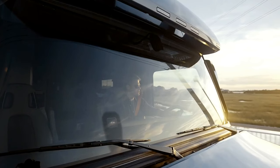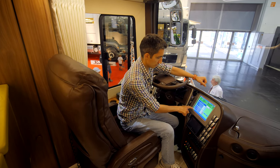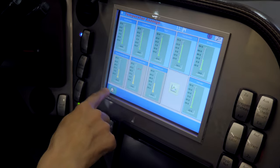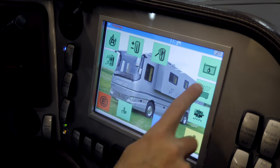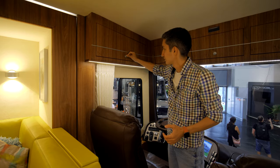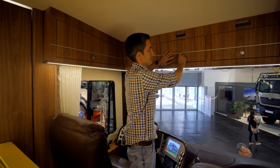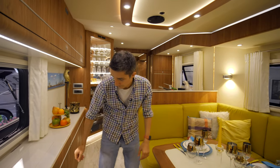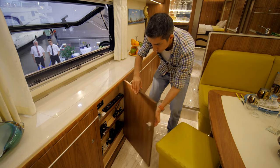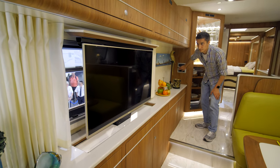The most exciting thing about the cockpit is the control center, particularly designed by Faulkner. It keeps track of all the different systems in the RV — absolutely everything: the tire pressure, fresh water level in the tank, electrical stuff, literally anything. Here you can see loads of different cabinets — you've got everything you need, perfectly fixed and secure, especially on the go. You can store loads of things: CDs, a remote control, cables, walkie-talkies — so many compartments.